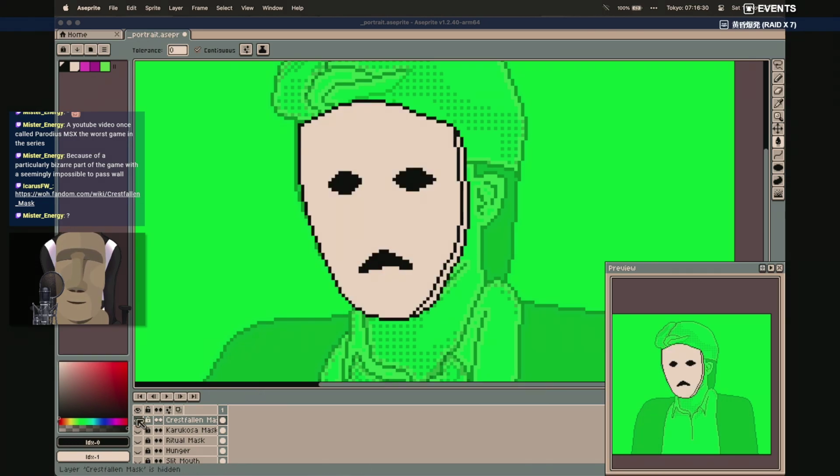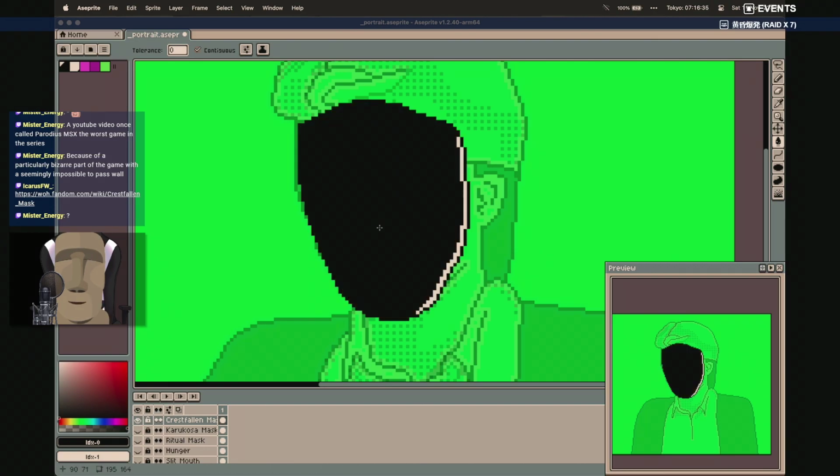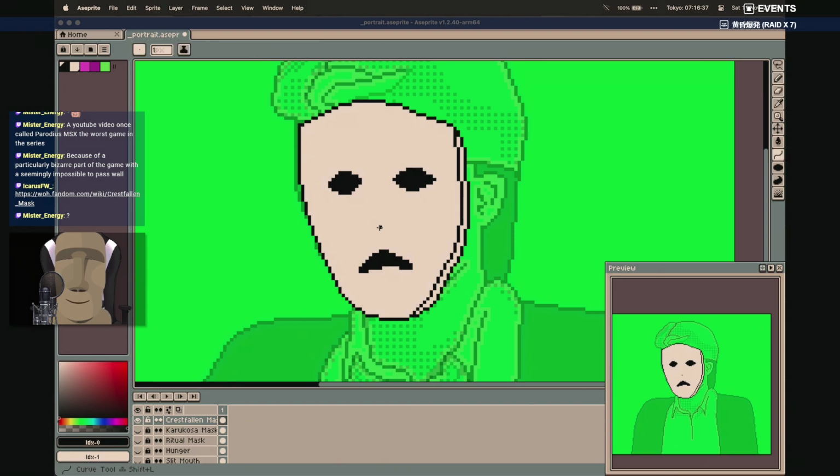There's the nose, and big, or here-ish. And then the rest of it you do with shading.